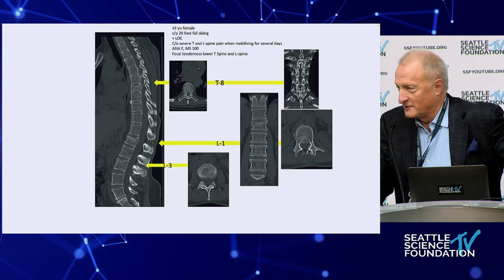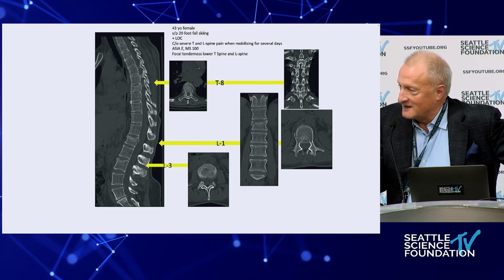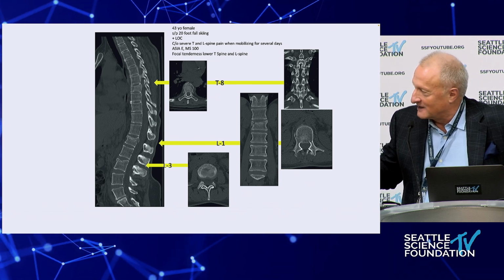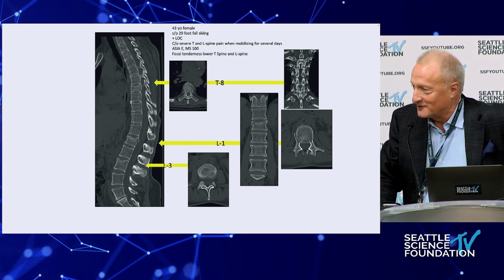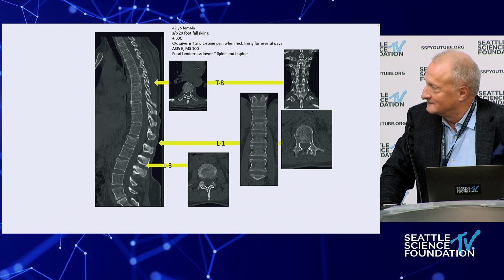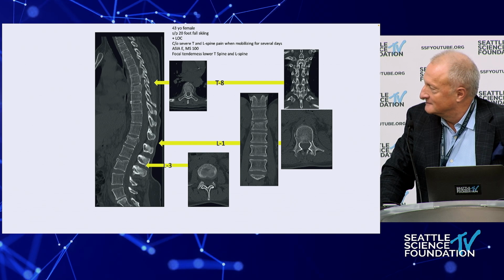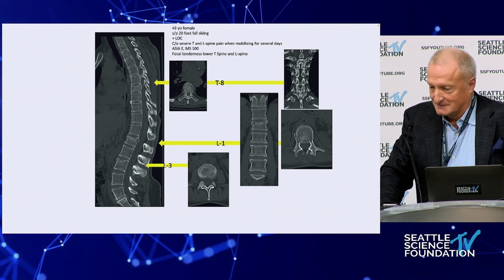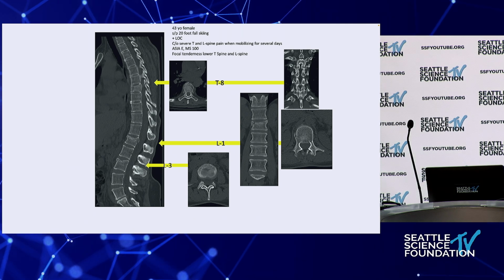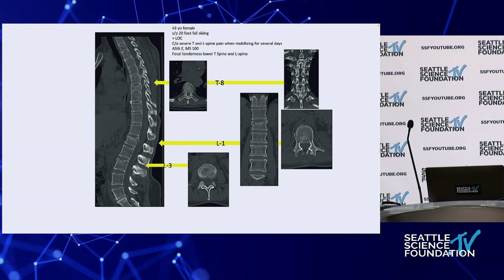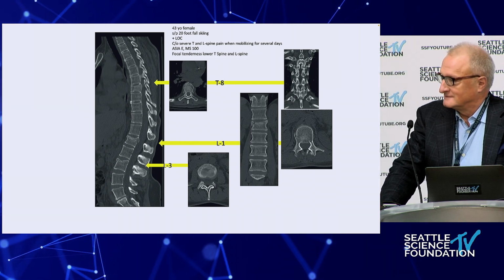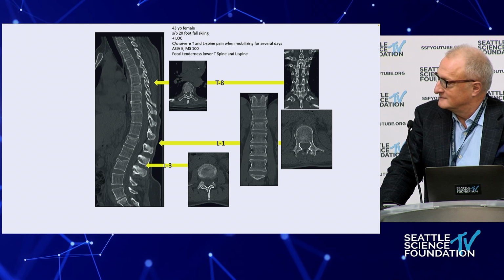Can you just please, for my sanity's sake, give us the AO classification rundown of what is T8, what is L1, what is L3 in AO lingo? Yeah, so the T8, you have a disruption through the back, and it looks like it's going out through the soft tissue, so that would be a B2 fracture. The front, so the B2s we subclassify based on the anterior component. So the front looks wedged, involving probably one end plate, so it would be a B2A1.